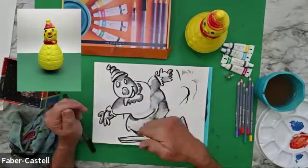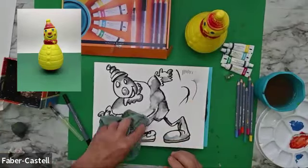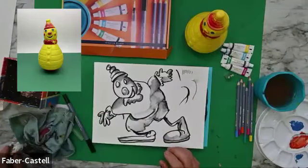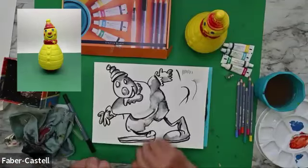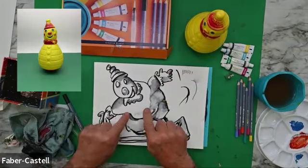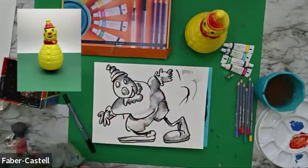So if you want to lighten something up, then while it's still wet, you can pick it up with a scrap piece of paper, with a chamois cloth, with Q-tips, whatever. Okay, so now that that is done, I have to remember that to a certain extent, the black, if it gets touched with water, is going to bleed a little bit.